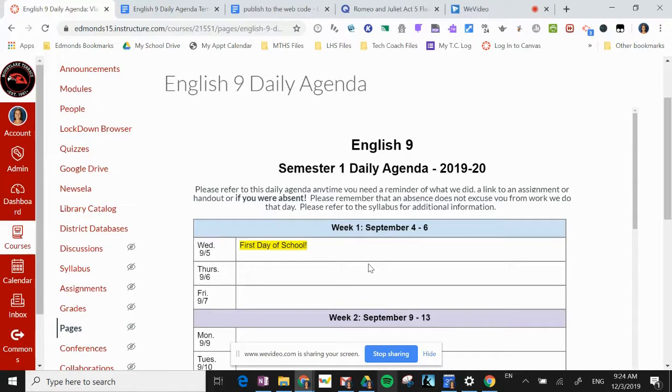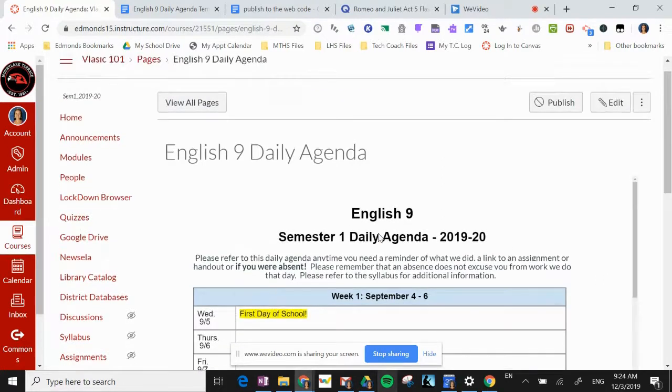It just is a little bit more delayed than using the other external tool and embedding it so that you can edit the live doc inside the Canvas page. So you can't edit the live doc in the Canvas page with this Publish to the Web feature. But the advantage, again, is the cleaner look. So these are the two ways that you can embed Google Docs into your Canvas page.